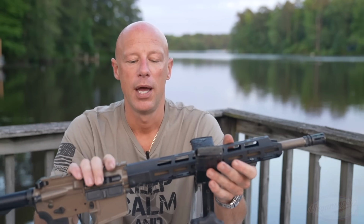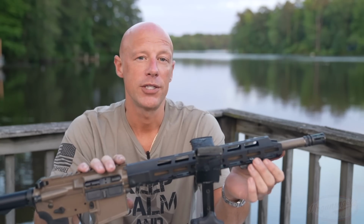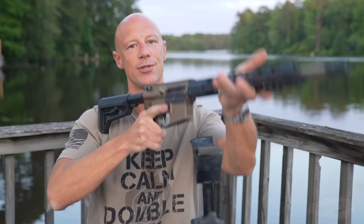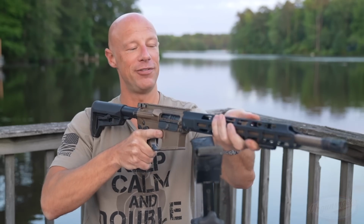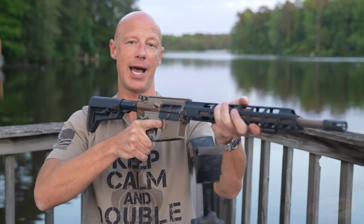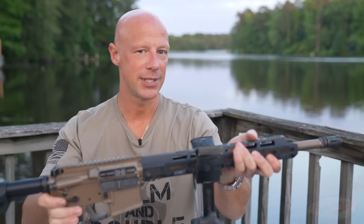Typically, if you're a good shooter and have good fundamentals, you'll actually overdrive the gun, meaning a lot of the compensators and muzzle brakes out there will dip everything down if you're holding on and have a good purchase on the gun. Now, there are exceptions to that.